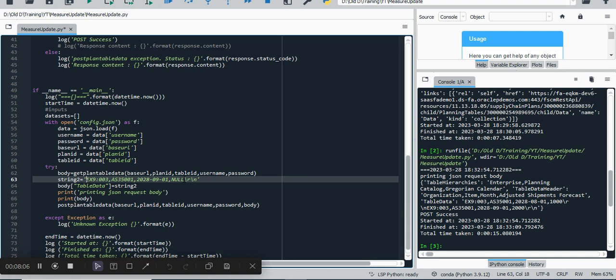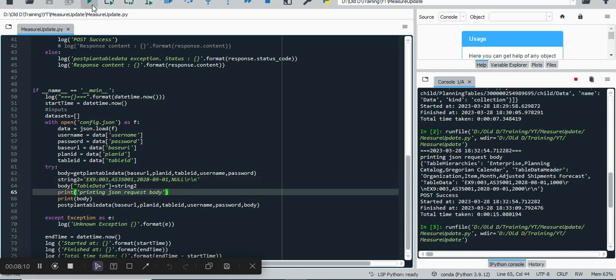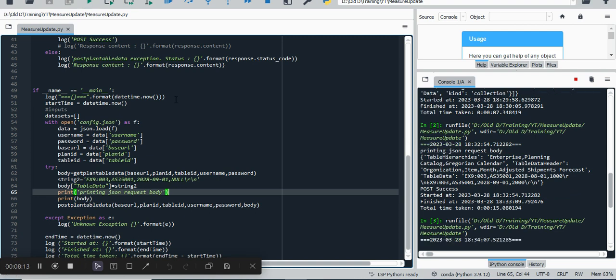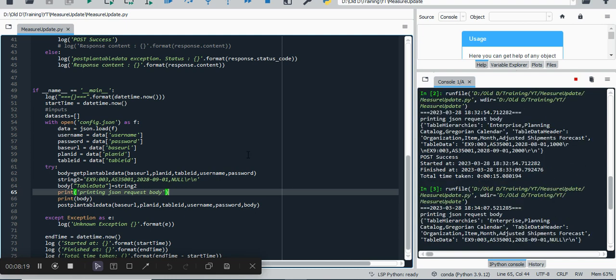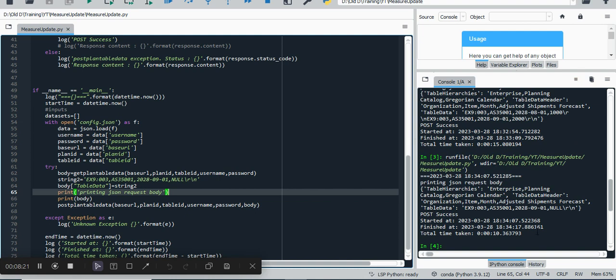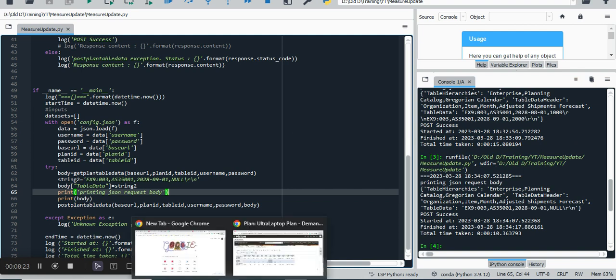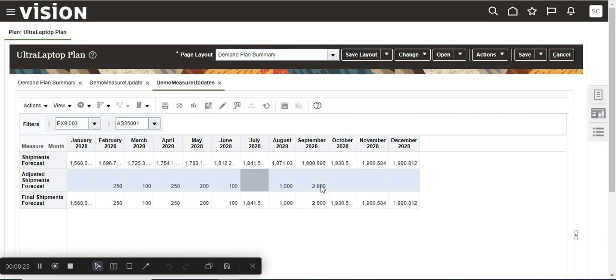I just want to remove the value that was there in September. Success. Let's go back and check. This is for September. The value is gone, and then you have your final forecast as your shipment forecast.